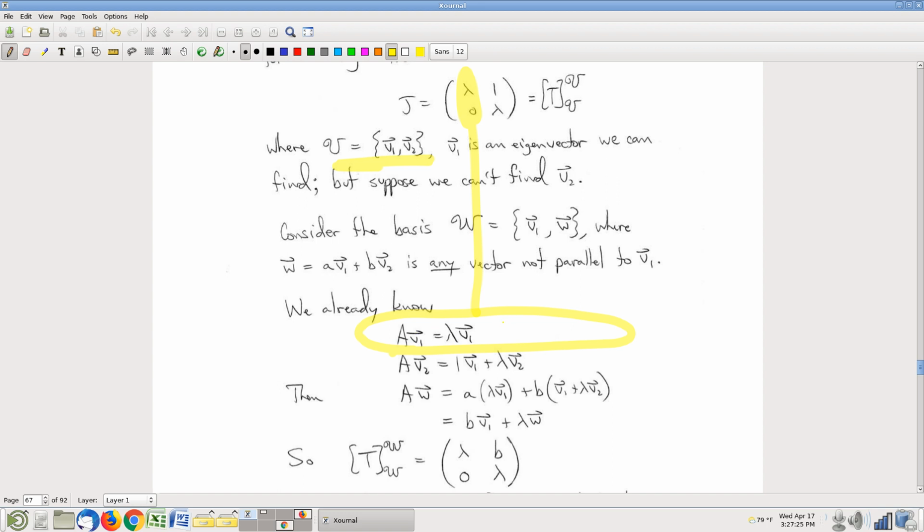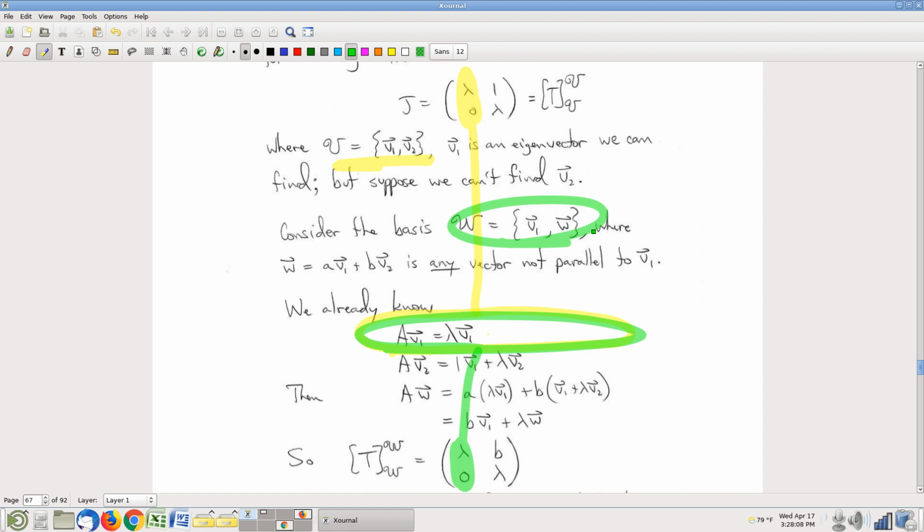A V1 is, let's see, lambda V1, plus 0 V2. Right, that's what that equation says. Of course, that 0 V2, I don't have to leave it there. It's 0. I can throw that away, which, of course, is the way I had it in the first place. Okay, but for kind of the same reasons, that is also what I infer from looking at this column, going with respect to that basis.